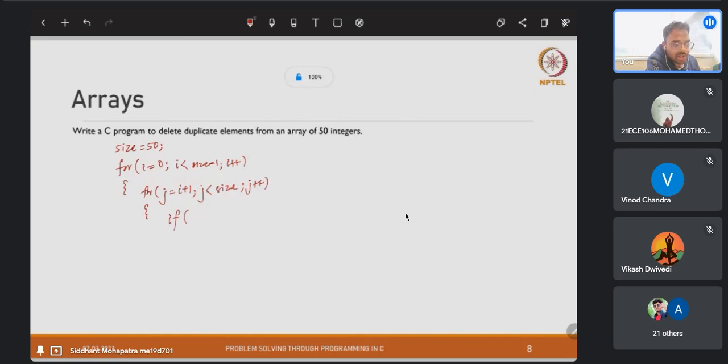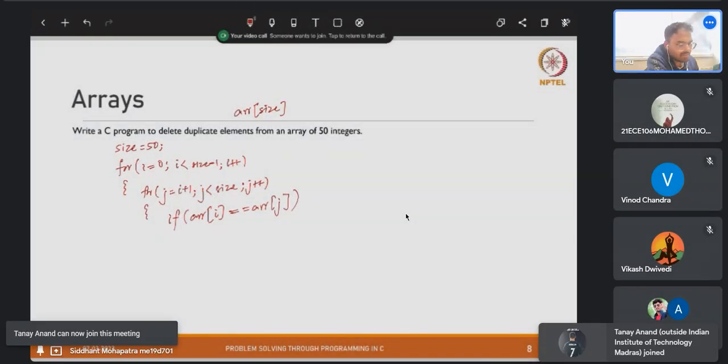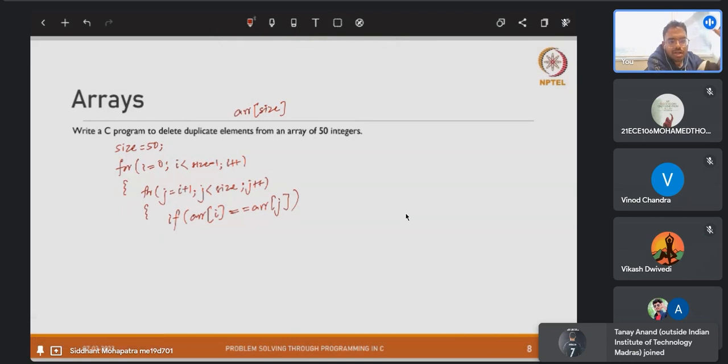So then I write an if condition. Let's say the array variable is ARR. I write if ARR of i equals ARR of j. If this is true, that means the jth element is the duplicate element, because the ith element comes earlier, so I consider that it's the unique element. Whatever element comes after i, if the values are the same, then those are the duplicate elements. That's an assumption that I took.